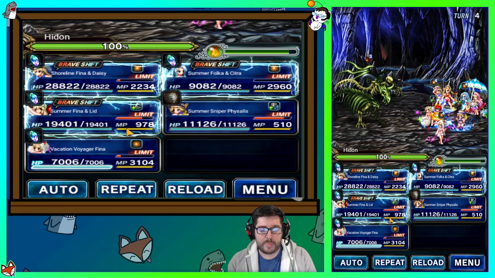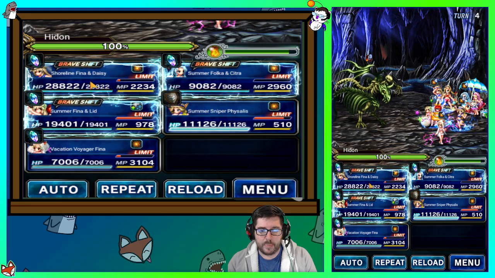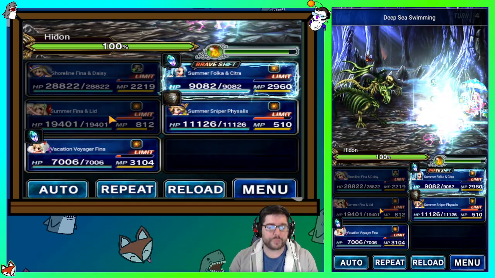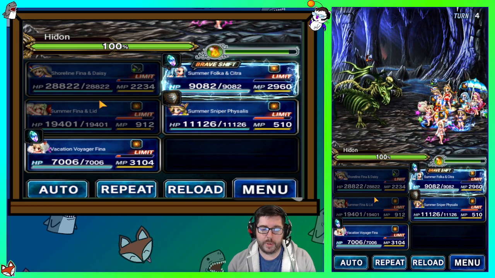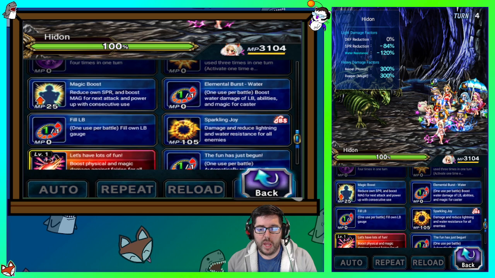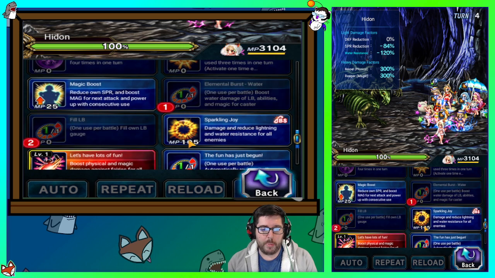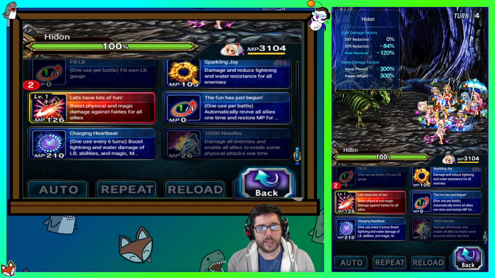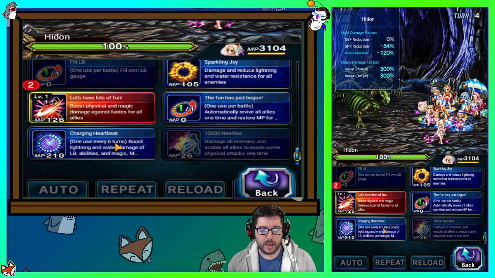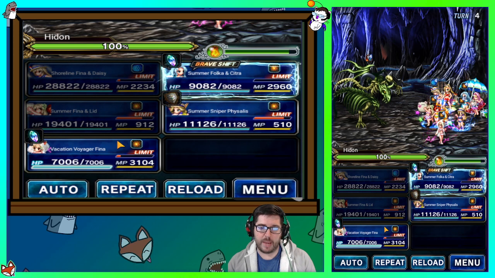And I'm going to spend Daisy and Fina and Lid's actions. Go ahead and get that out of the way. Oh, there we go. Now, next thing we're going to do, we're going to change it up with Fina here. Vacation Voyager Fina is going to triple, and she's going to use Elemental Burst Water, fill LB, because she doesn't have her LB filled up yet with the clear that we're doing. With the gear we have, I didn't have room for LB fill gear, so we're just going to use her LB fill ability, and then Charging Heartbeat. This is a magic boost, and so she's going to have Elemental Burst, LB filled up, and then a full magic boost as well. That way she can do enough damage on the next turn.